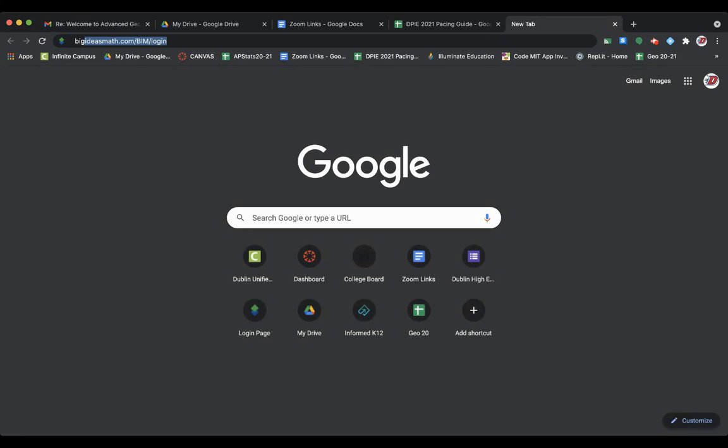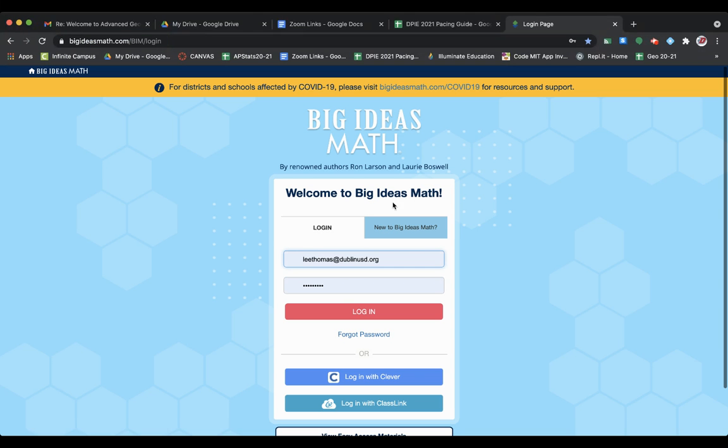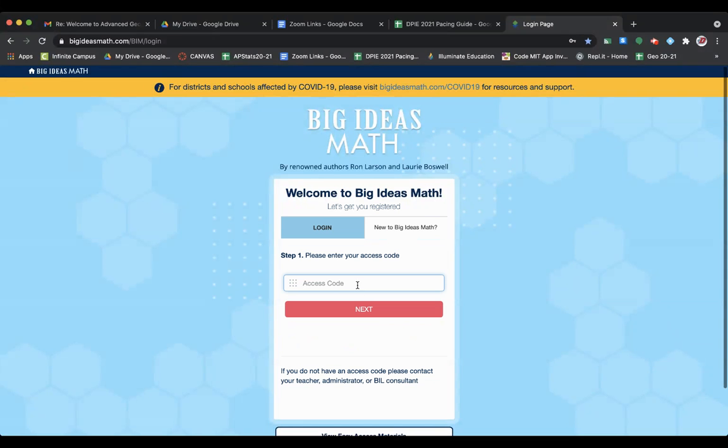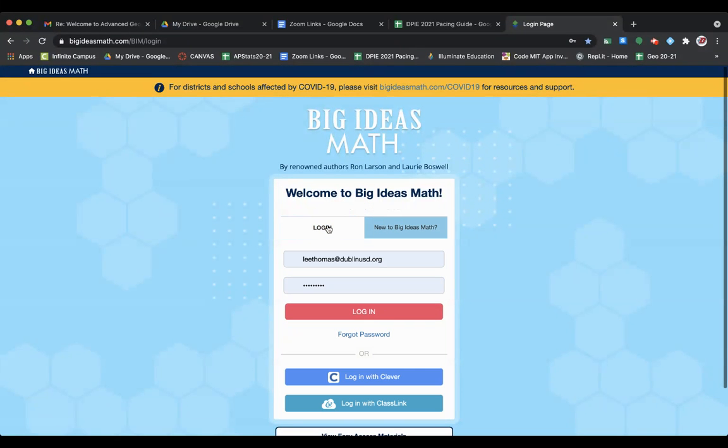So to log on to Big Ideas, you're just going to go to bigideasmath.com/BIM/login. Mine just auto saves or auto defaults to that. This will take you to the teachers for WUSD, the teacher's website login. And so you'll have a login. If you don't have a login yet, it's going to be your WUSD.org, and you'll probably have to use an access code that you'll have to get from Lenny, or we'll have to figure out how to set you up. But hopefully you have this from last year, or if you're in the district already at Fallon or Wells, hopefully you have this already.